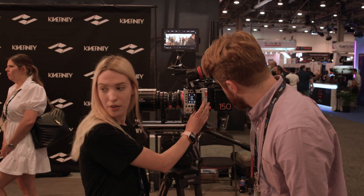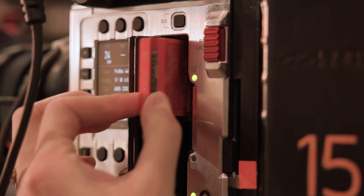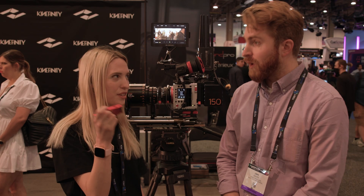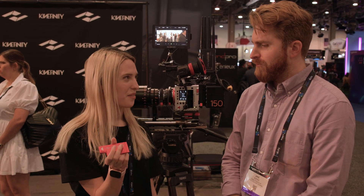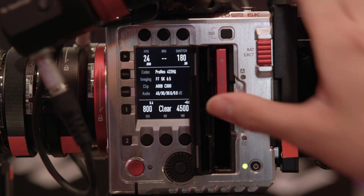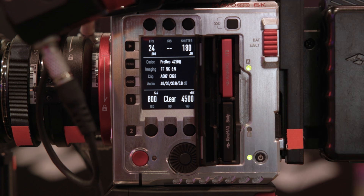What media do you use? These are our proprietary SSD cards — I've got a one terabyte in my hand right now. You just pop it in here, and it actually also has a built-in USB-C for the reader, so there is no separate reader. You can go directly to your computer from the camera. It's an NVMe M.2. We also sell just blanks, so if you want to buy two terabytes and stick that in there, as long as it's a compatible NVMe M.2, it works great.